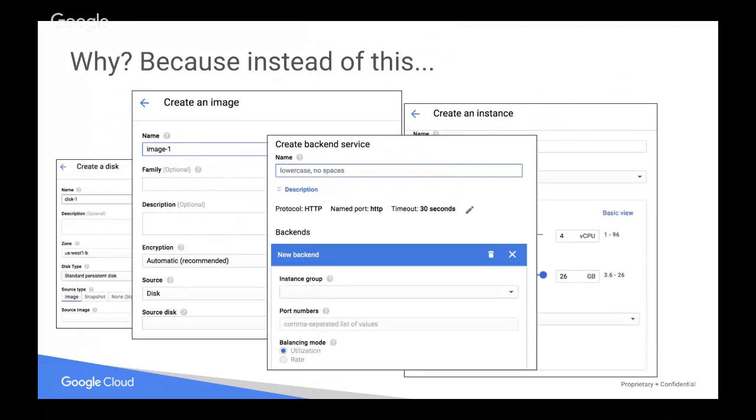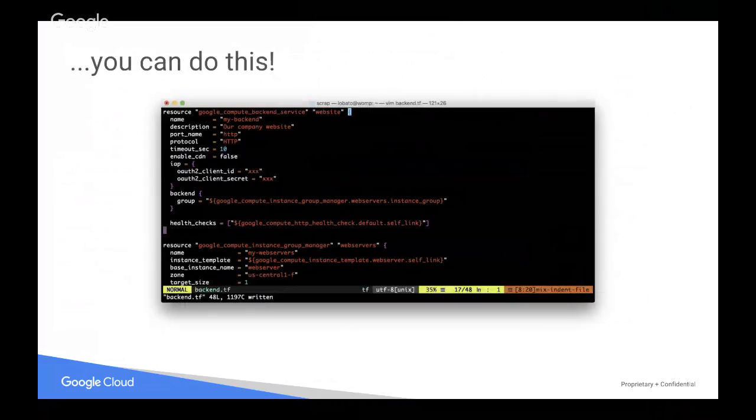And again, this is the key thing. Normally, if you're starting off in cloud, you'll be looking at a bunch of screens like this, right? You'll create an image, create a backend, and it doesn't matter which provider you use. There's always going to be some sort of GUI or console to go through, and it can be a good experience, but once you start scaling up or doing things at a rapid pace, moving very quickly, it becomes a really big bog and a slowdown. So instead of doing this, you can now do this.